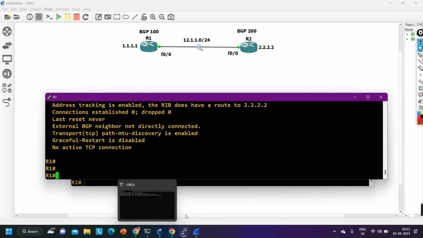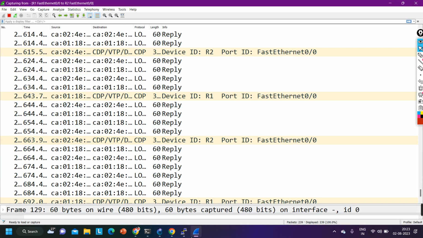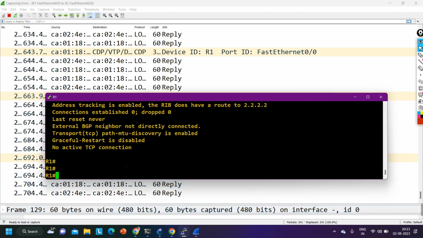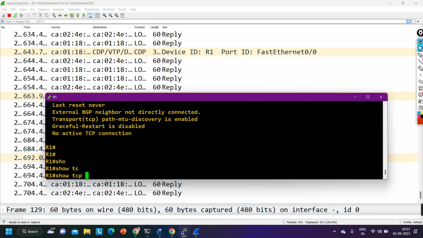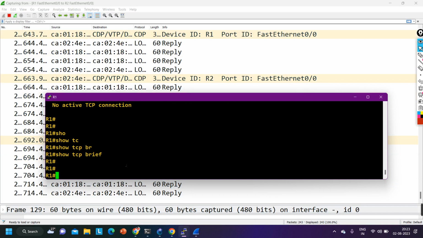Okay, and here let me do one thing. On router number 1, show TCP brief, let me check the TCP. So you can see, guys, on router number 1 we don't have any TCP connection as well.